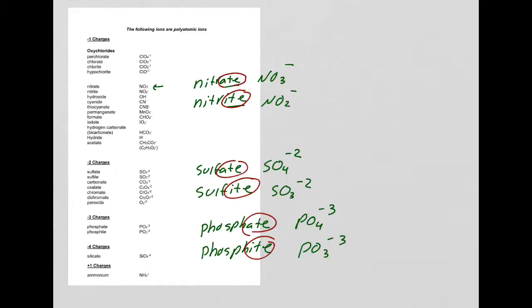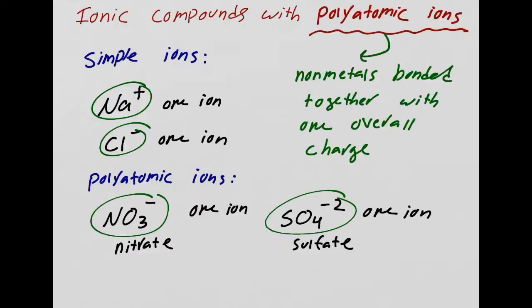Flashcards, there are apps for this, so you would have to memorize these polyatomic ions. Now, if you're in Chem 30A, you do not have to memorize them, but if you're in Chem 1A, you would have to know these polyatomic ions. I know that they seem crazy, but we're going to use them so much, and you will get them down. All I'm asking you this week is, when you see a polyatomic ion, go, that's a polyatomic ion. I know that guy, okay? That's all I'm asking you.